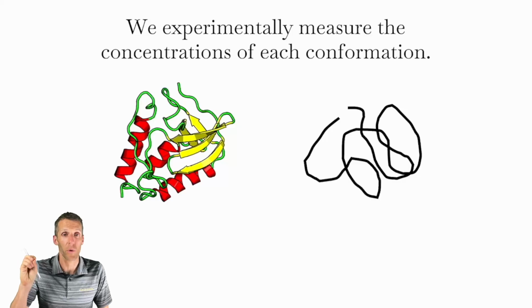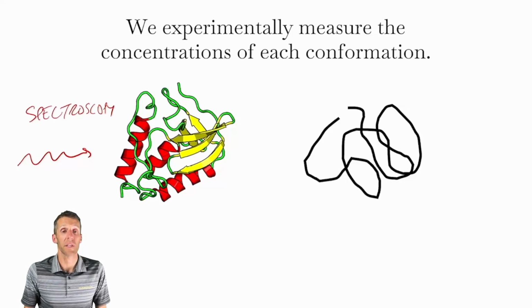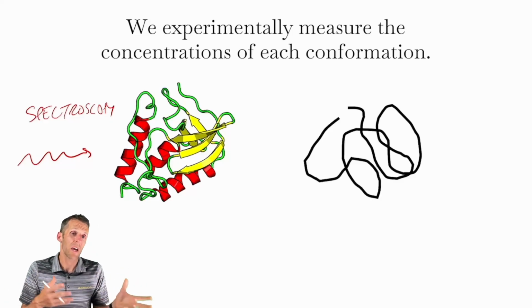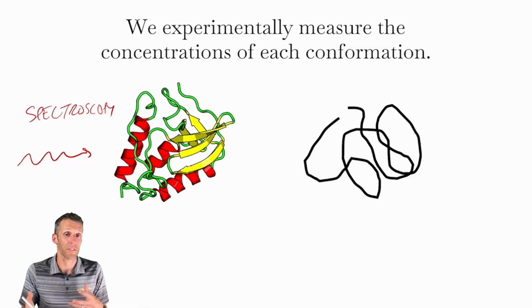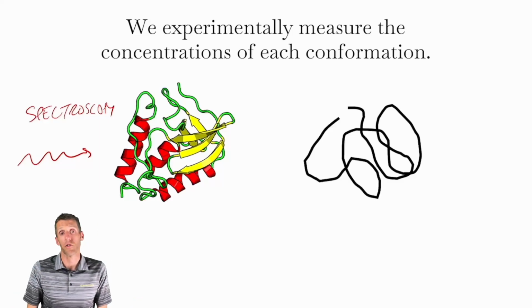What we're going to do is experimentally measure the concentrations of each of these conformations. We're going to do so using spectroscopy, which basically means we're going to shine light in at various lengths, and we're going to measure how this interacts with the light by various modalities. From that, we can actually learn things about the concentrations of these two molecules. I should actually do some videos on that someday. There's also all kinds of cool things that we can do. But for now, we have a technique that lets us measure concentrations, right?